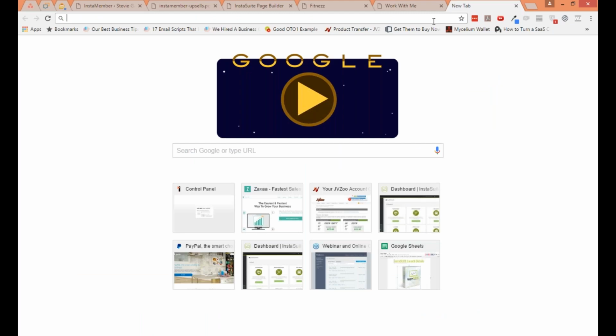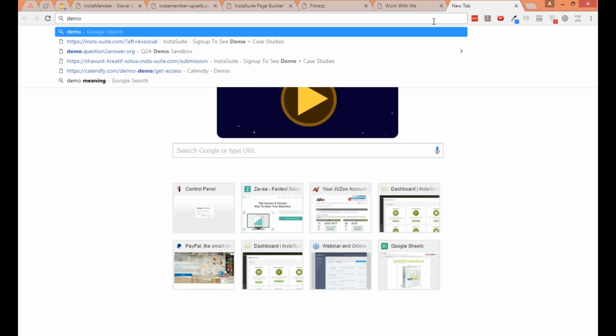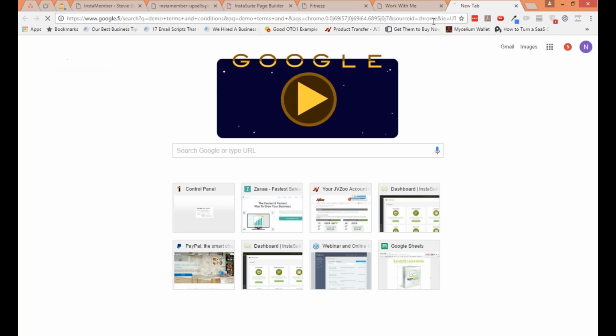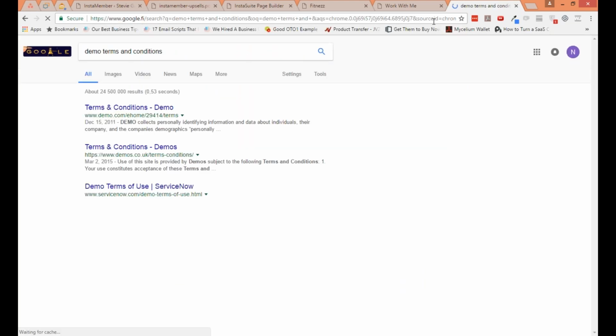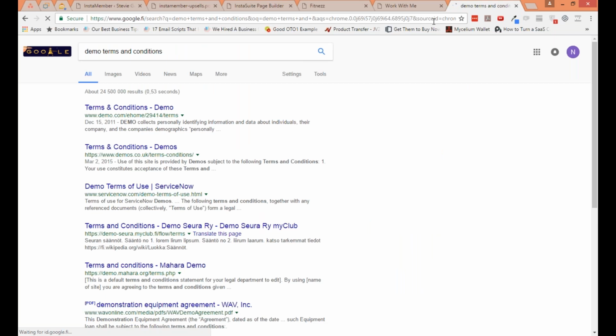So you can say demo, what should I say? Demo terms and conditions. There we go. Just type that and you'll get something that you can perhaps use. You know, you can change it up a little bit. If you really are involved in a big business, I would say hire a lawyer. Personally, I don't bother hiring a lawyer. There's so much other good stuff out there that I can use.